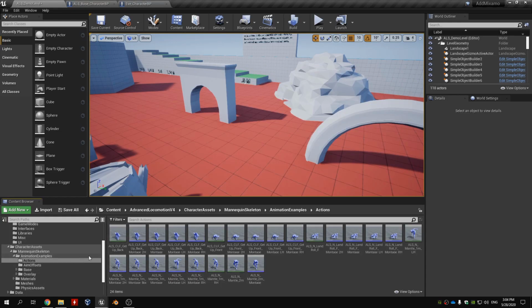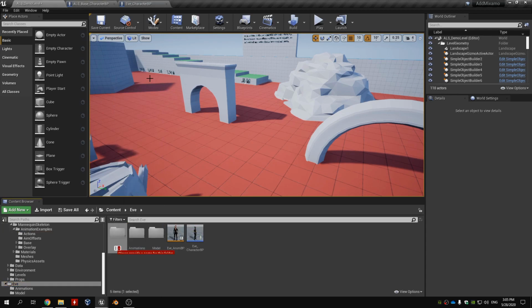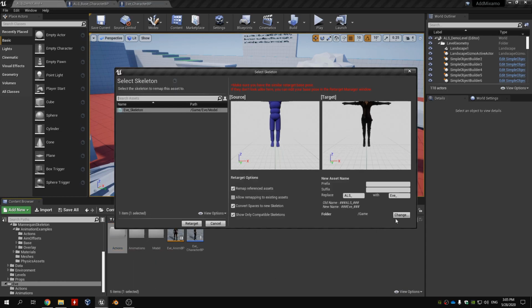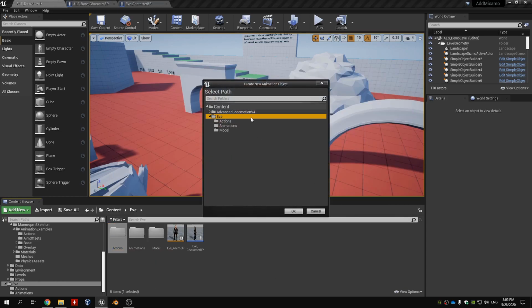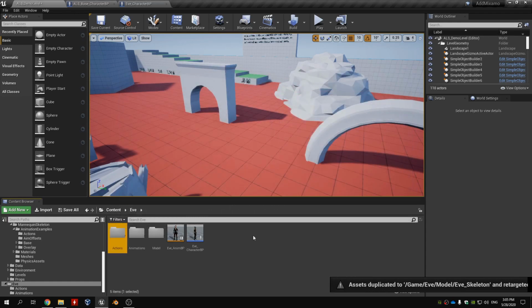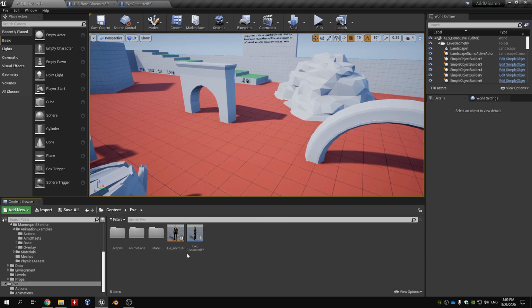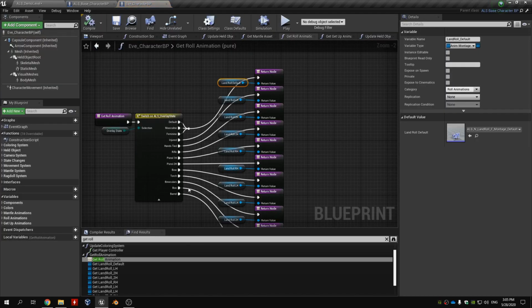We need a new folder to hold those actions. And now we have those actions, and we can switch the montage in the character blueprint.